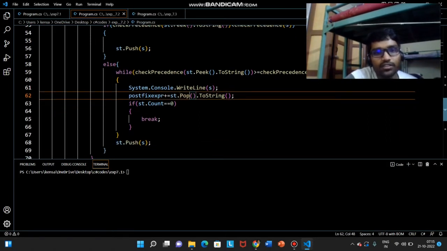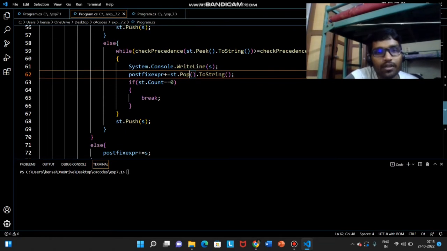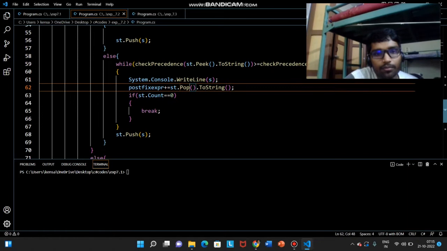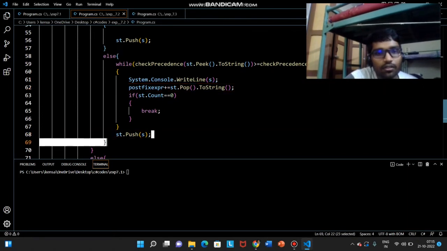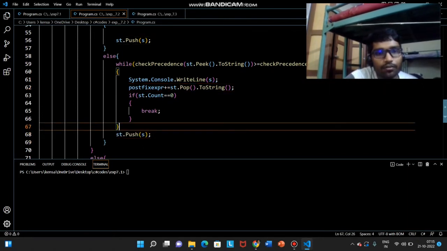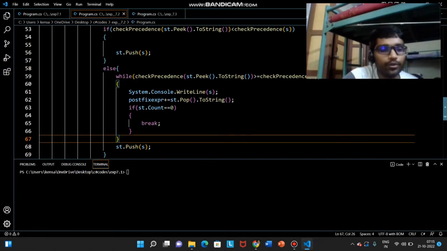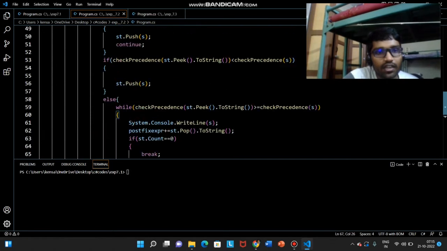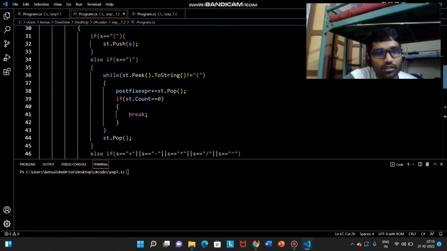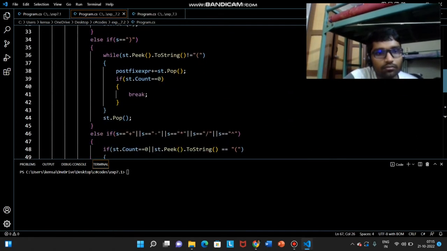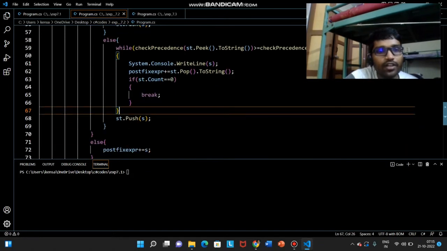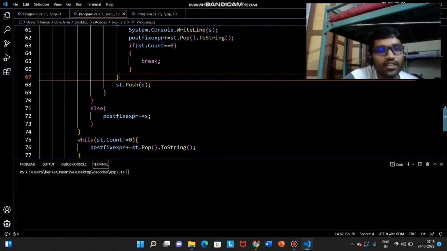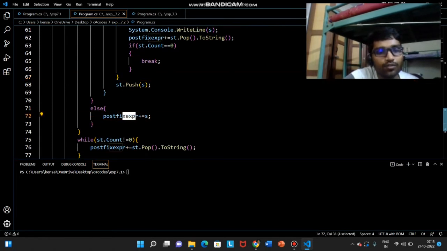Once the count of the stack is 0, then we will be breaking the loop, and also we'll have to push the newly coming operator into the stack using this push operation. Otherwise, if we encounter any other symbols like variables, in that case we'll just add them to the PostFix expression itself.